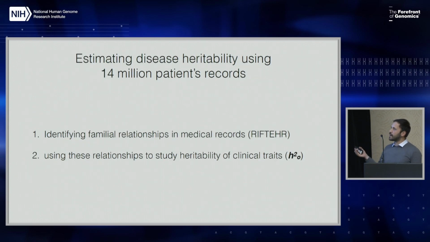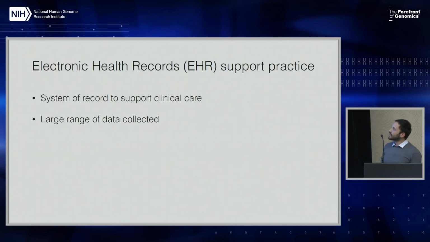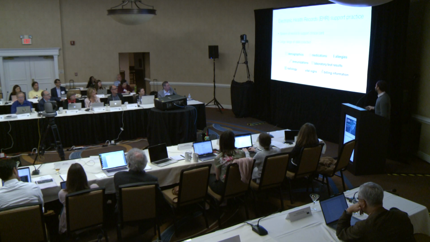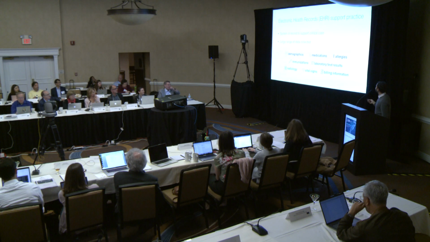So today I'm going to talk, briefly, about a method that we developed to identify familial relationships in the EHR and some uses that we found for that data. EHRs collect a lot of data. I'm going to go quickly because we've been talking about it so much. Most importantly, anyone have any idea, this is a gimme question, which is the most accurate data set of all of these that I put up here? Billing. Yes, of course. Everything else is an afterthought. It's a billing system.